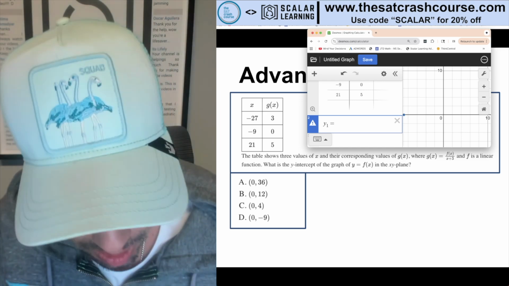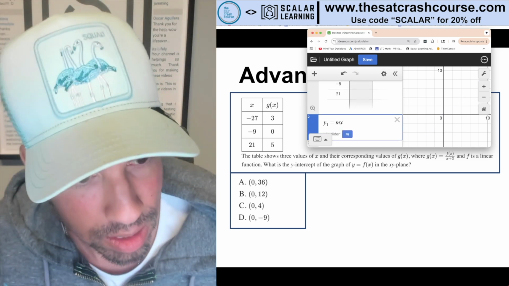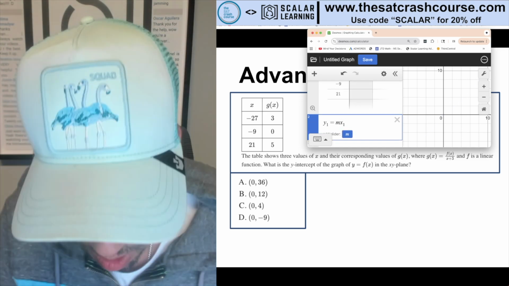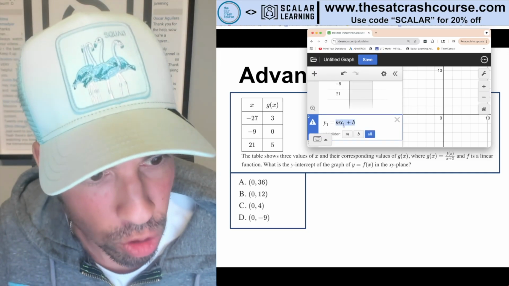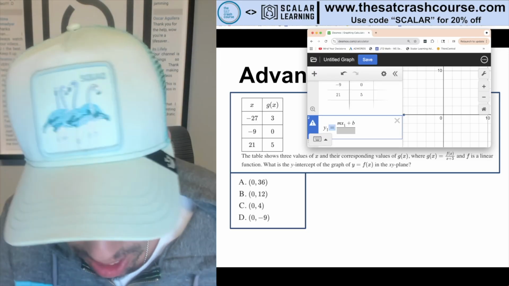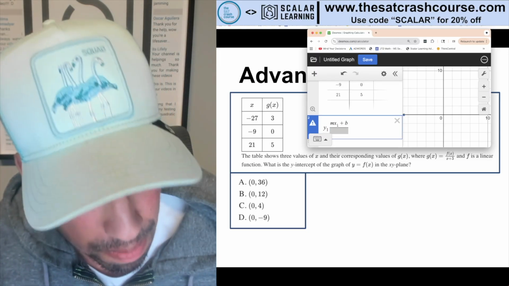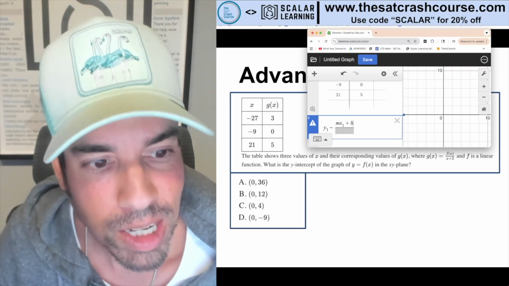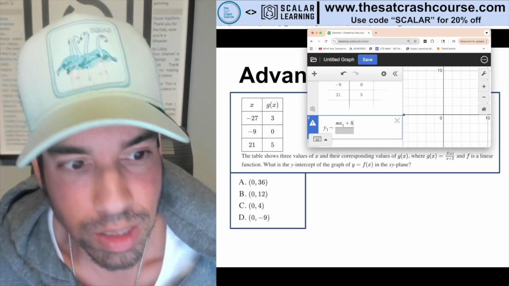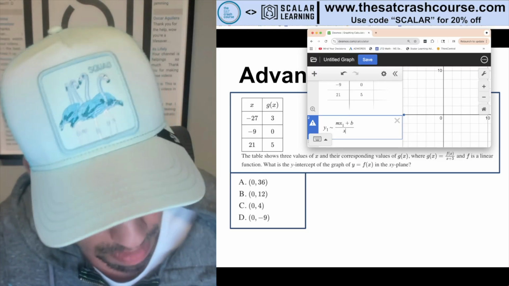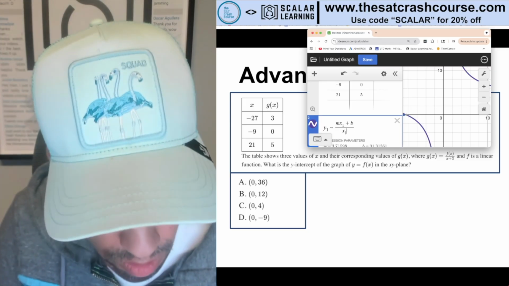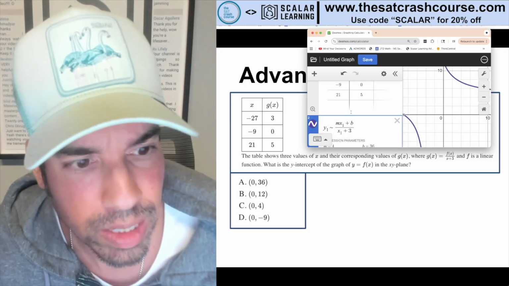Well, wait a minute. Can I represent a linear function as mx plus b, right? So we've got this. And by the way, I forgot, I accidentally typed equal as a habit. You have to type in the squiggly, otherwise it's not going to work. mx plus b, that's my linear function. That's my representation of f over the same x. And then we've got plus 3. Look at this.